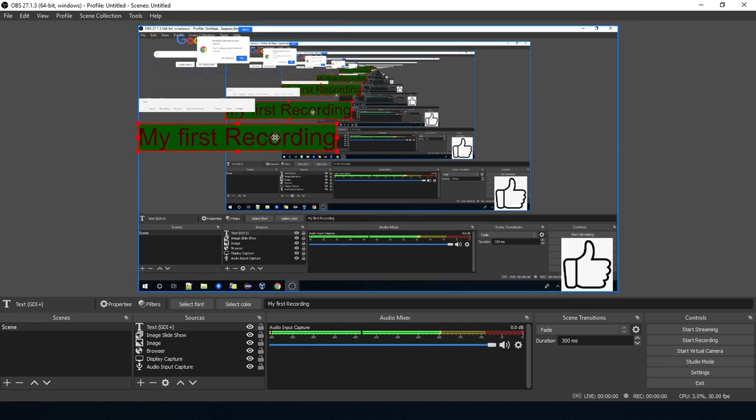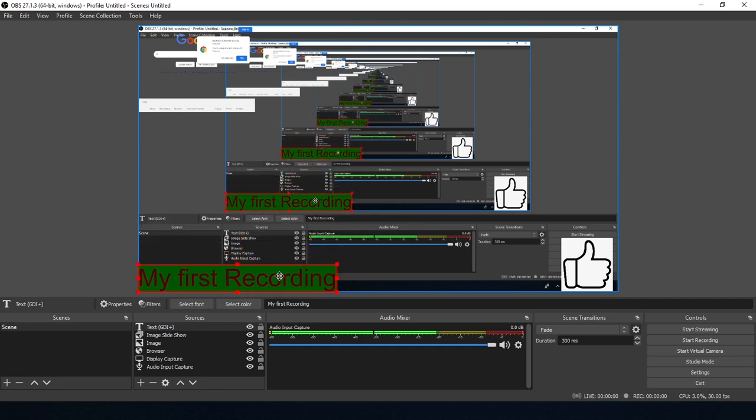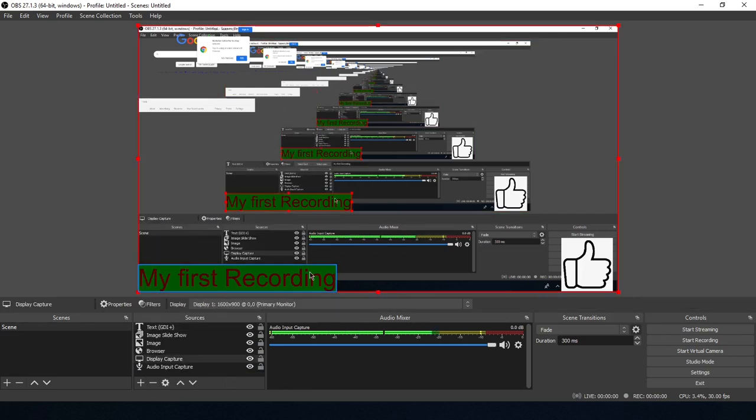Now let's resize this. You have to press the left mouse button and hold that, and then move your cursor. You can also place this on the bottom, whatever place you want to, and move this. So this was about text source. You might have seen some videos where there is an option that says subscribe to my channel, something like that. You can also do that using this text source, or any image source as well.